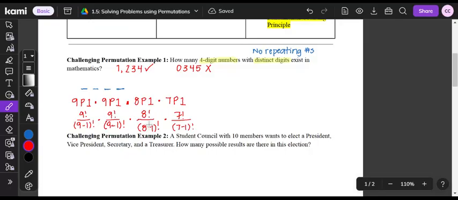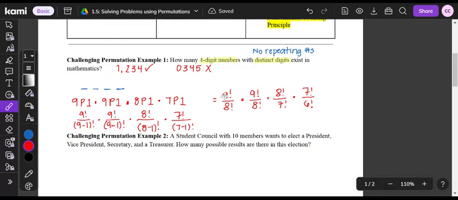All right, this simplifies a lot. Okay, this is 9 factorial over 8 factorial times 9 factorial over 8 factorial times 8 factorial over 7 factorial times 7 factorial over 6 factorial. So all I did was just simplify these denominators, okay?